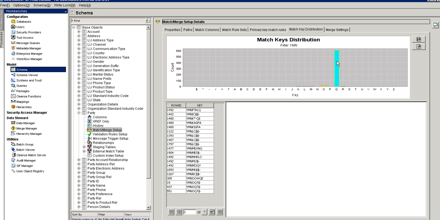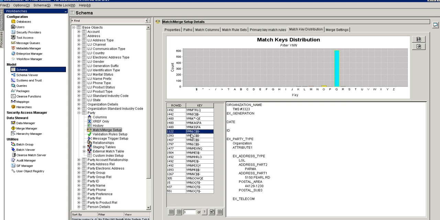For example, in this case there are around 600 keys, and if I go back a bit, there are around 600 keys which will start with Y, M, N, and if I just navigate through these keys, of course these two records, and these are row ID objects from the party base object, they have the same information with respect to key. And if you can see the similarity between organization name here, TMS 3314 and TMS 3323, effectively has generated a similar key, and this is most probably because of the TMS. So essentially this key corresponds to TMS in the complete data set.